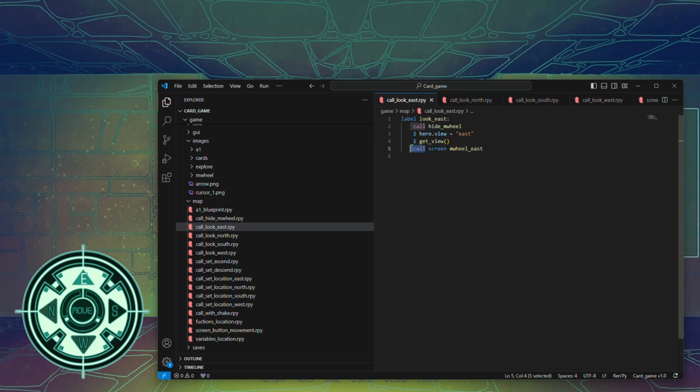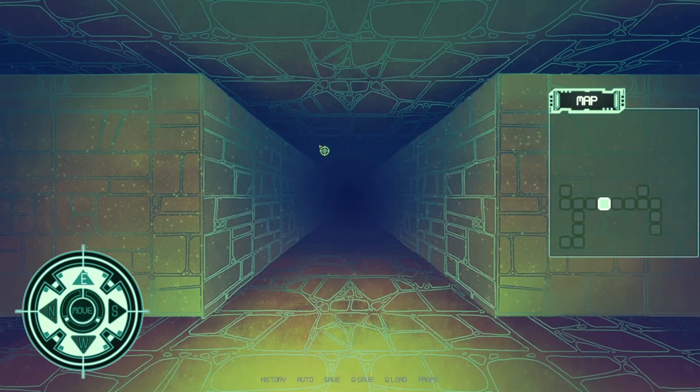And these are all call screens so that the game does not advance. It's waiting to get the input from the player hitting one of these buttons. So the game is essentially paused right now until the player hits one of these buttons on this screen when you use the call screen as opposed to using the show screen.